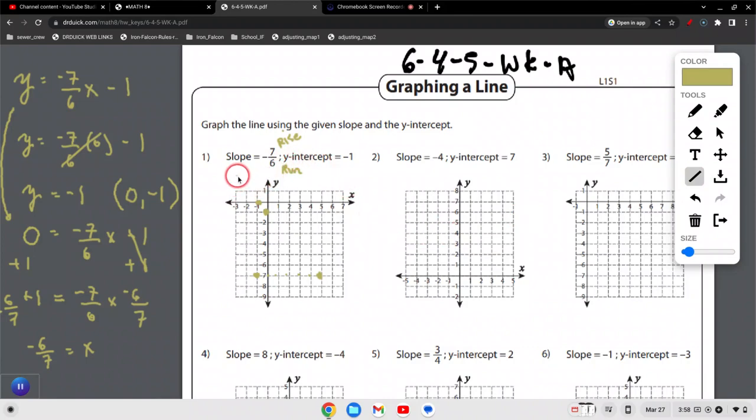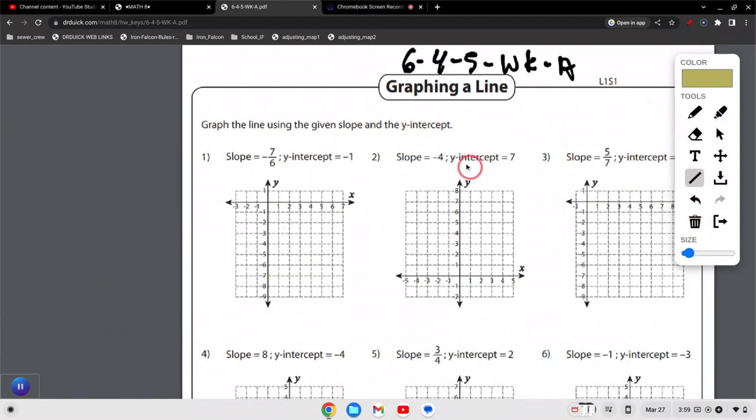You go through all these points. I'm going to try my best to get it in one hit. Boom. That's how it would graph, okay? So that's one way of doing it, just going rise over run and seeing where it hits, but I know it starts at minus 1, but I want you to use this too to get used to doing this, right? Let's do the second one and make sure we really understand what's going on, okay?